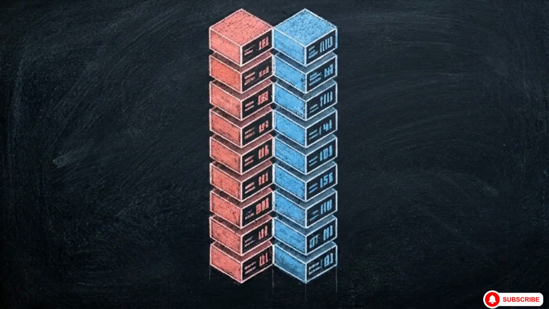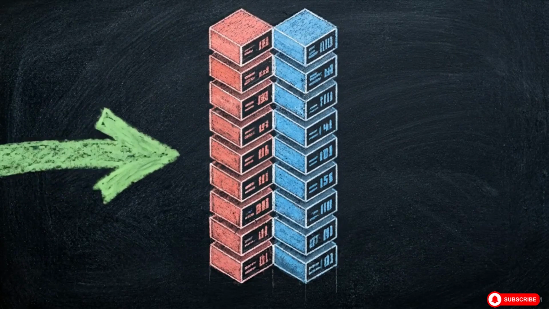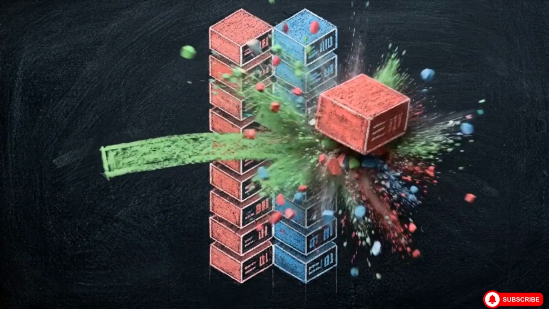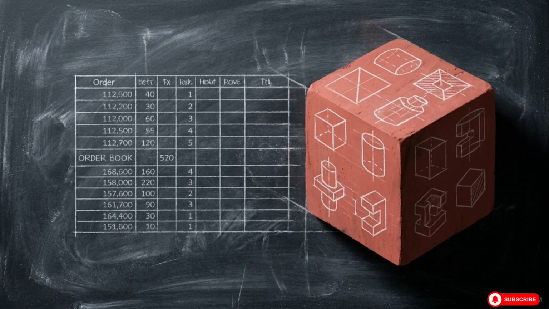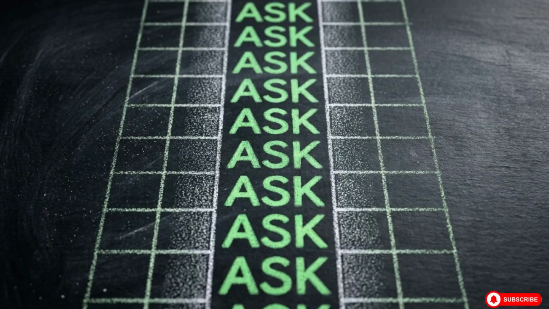Every single trade that executes is a collision between two sides, one participant who waited and one who was in a hurry. The waiting participant is the provider. They place a passive limit order on the book, letting the market come to them to earn the spread. The one who refuses to wait is the aggressor. They use a market order to cross the bid-ask spread, paying a premium for immediate execution.